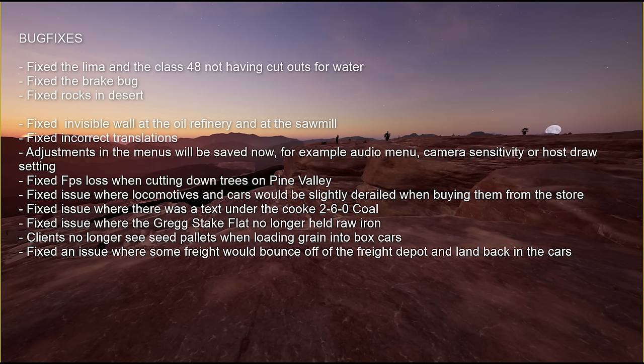We fixed FPS loss when cutting down trees on Pine Valley and the issue where locomotives and cars would be slightly derailed when buying them from the store. We also fixed the issue where there was a text under the Cook 260 coal and the issue where the crack stake flat no longer held raw iron.